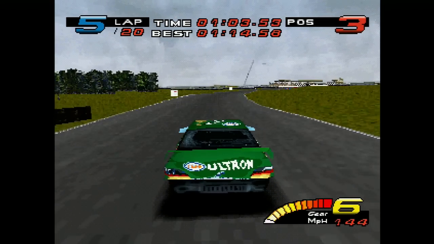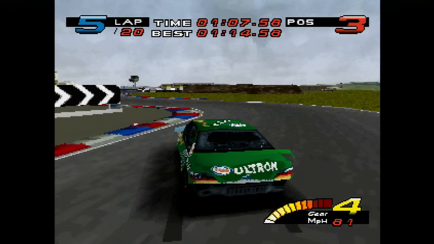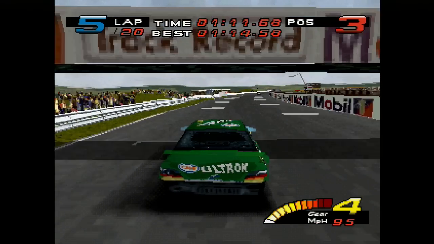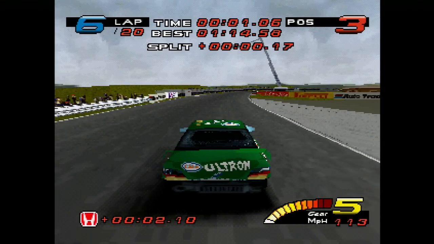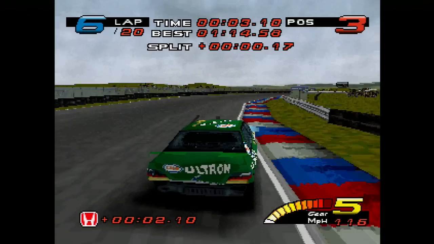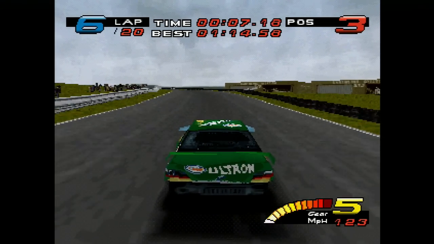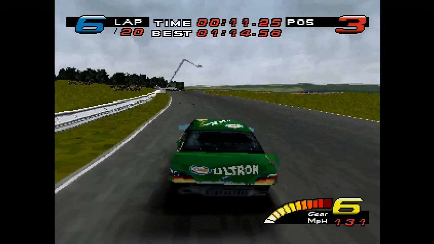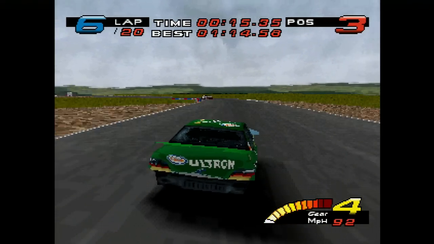Caught the grass a little bit. Oh, almost spun it in the chicane, but we're good. Entering the chicane. Alright, 5 down, 15 to go. Interesting to see how much of a lead Menu has over this Honda.